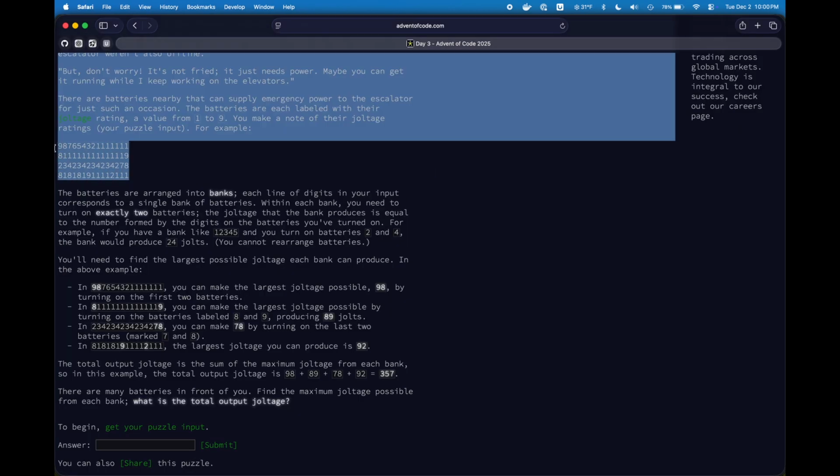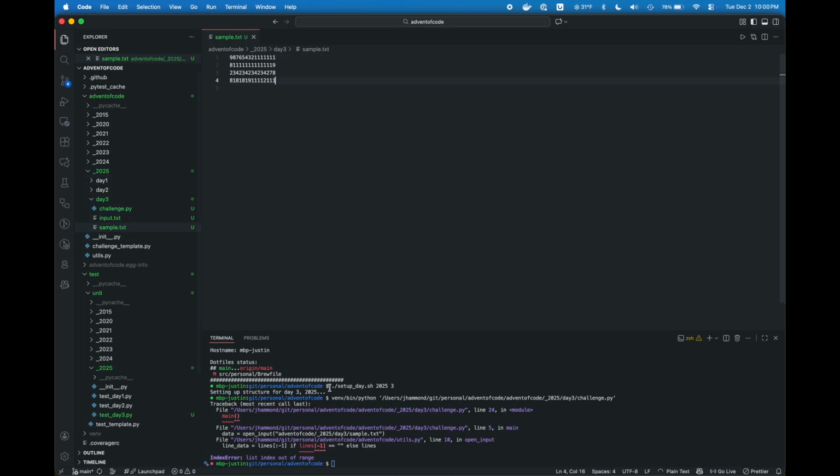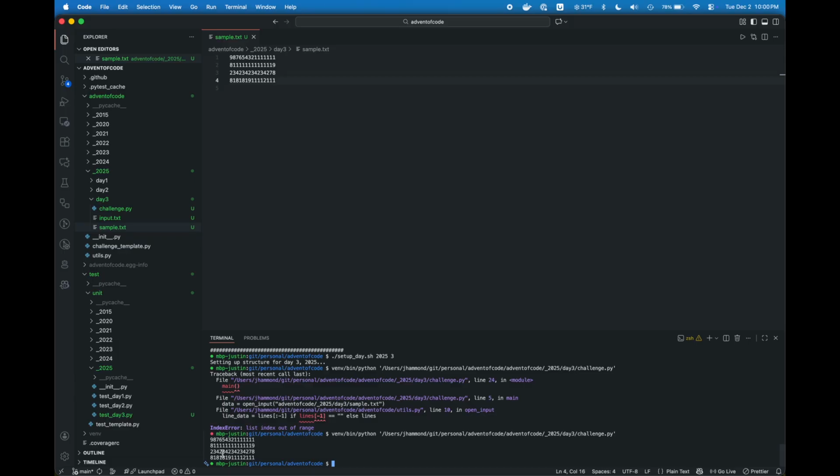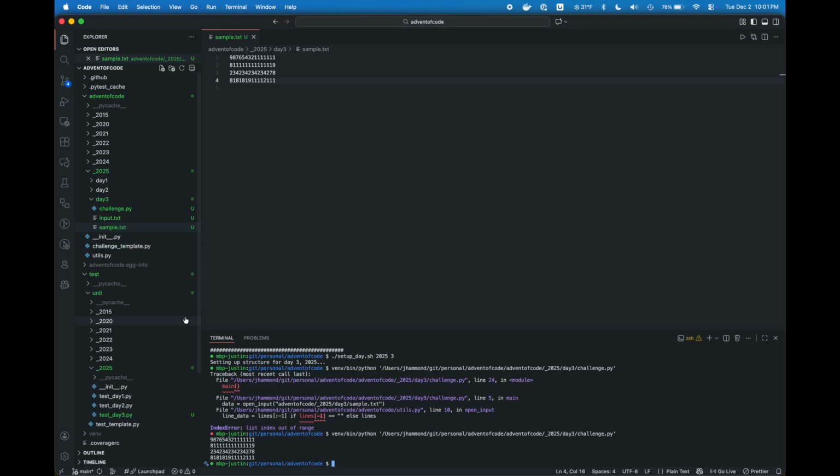So if our sample is like this, it wants us to find the largest number from left to right that we can make, I think. So it's actually kind of like yesterday's where we need a moving window, essentially.